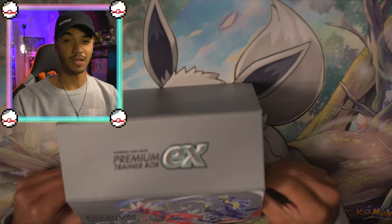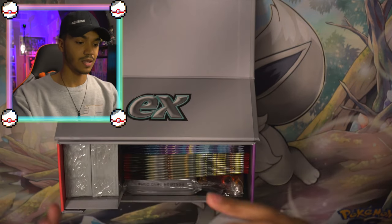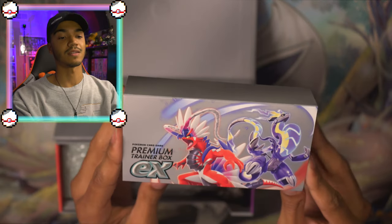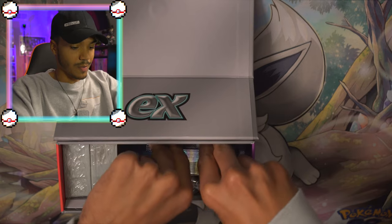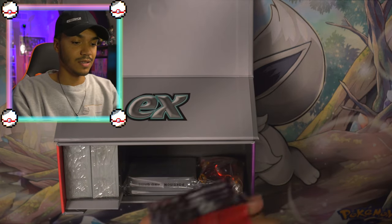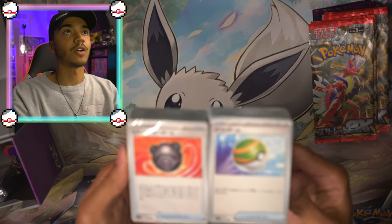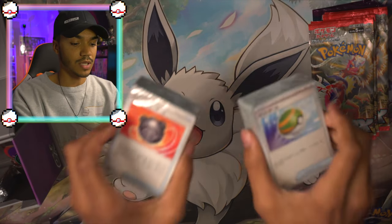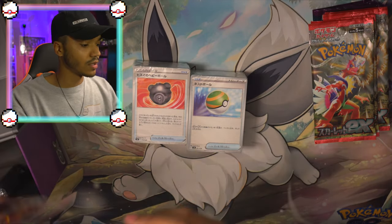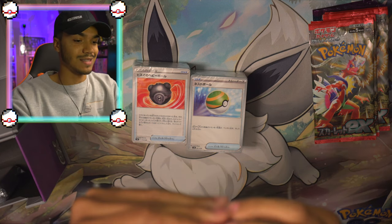Pretty magnet. Magnet cased. There is nothing in that — that was a little misleading. Then we have our packs. Then our pre-constructed decks is what I believe these to be. We can go through these and take a look and see what those are. And then we have our TCG.